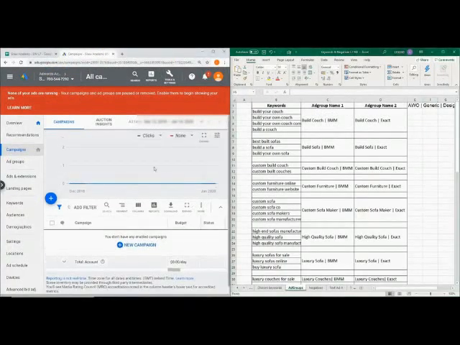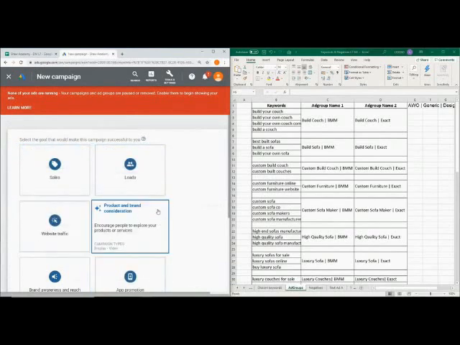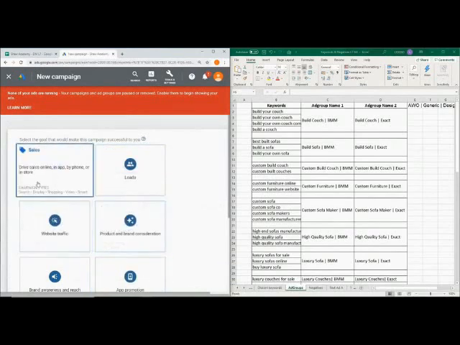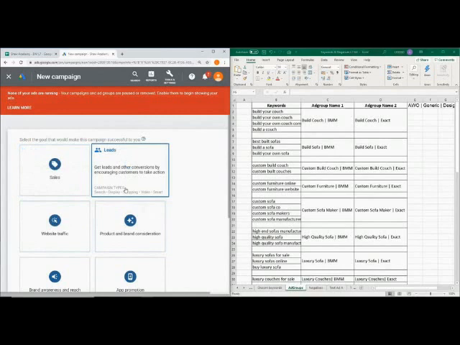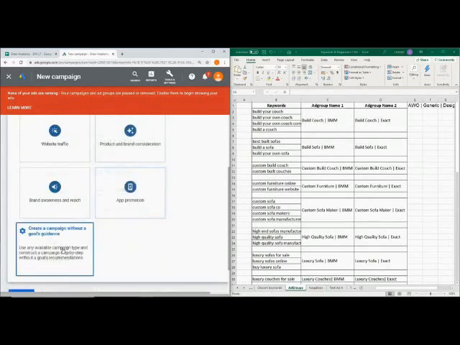I have logged into my Google Ads account, and I'm on the campaigns section of the account that I've created. I'm going to select New Campaign, and again, you can either create a campaign with a goal in mind like this. As you can see, depending on the goal you choose, different campaign types and then settings become available to you. I'm actually just going to scroll down and say create a campaign without a goal's guidance, but either way is fine.